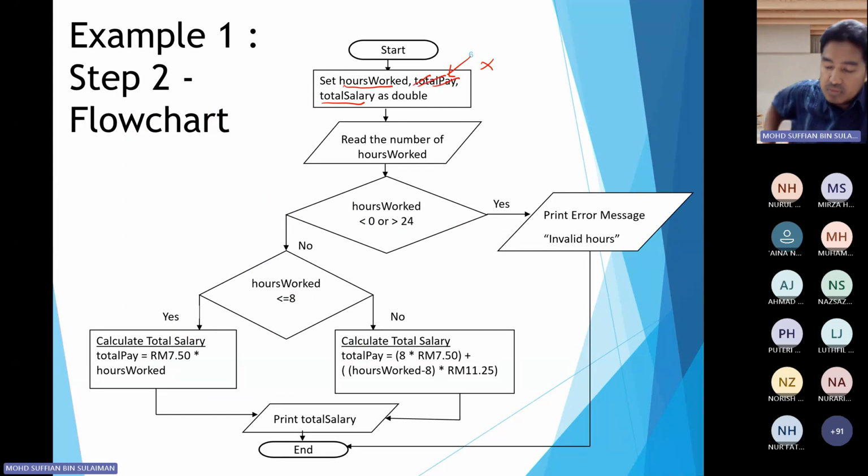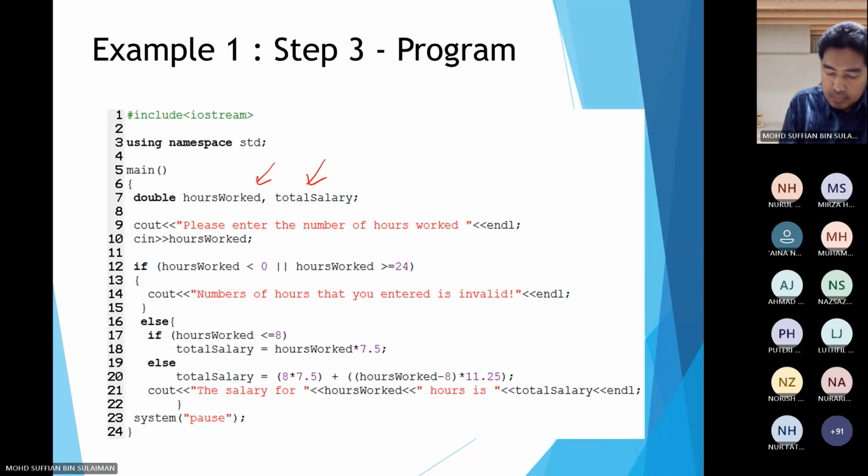There is only total salary, so this one you need to correct to total salary. There is no total pay variable.